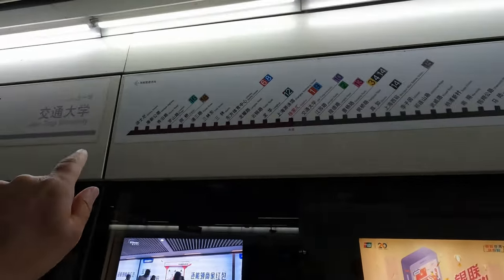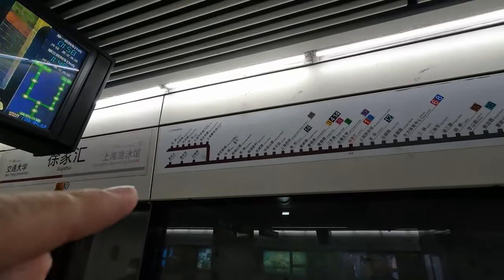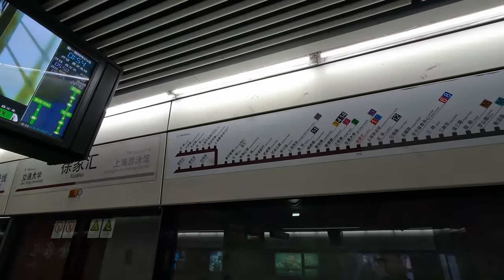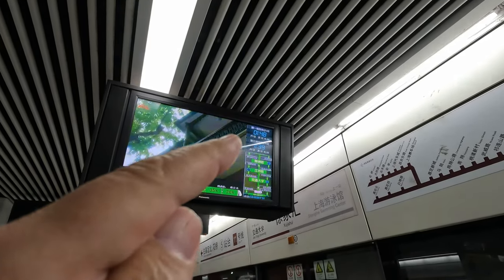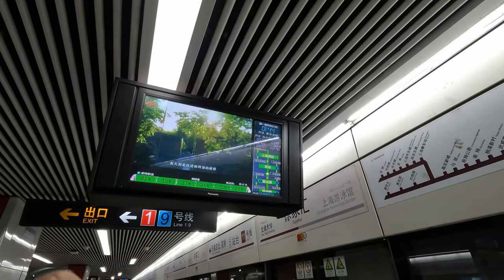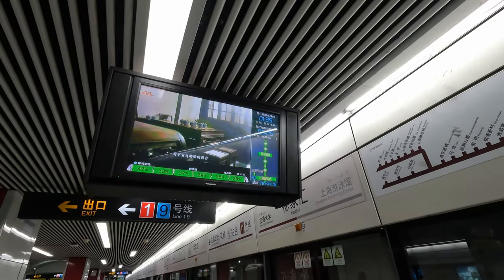So we're here at Xu Zhaowei. We're actually going to go in the other direction because we want to pick up line 10 to go off to the zoo here in Shanghai today. Line 11 is one of these split lines out at the far edges, which we don't really need to worry about because we're only going one stop, but you do need to worry if you're going to the F1 because that's out on line 11. You can see the trains — the first one is in one minute forty-five — and it tells you the final destination so you can tell if you're getting on the right train or not.